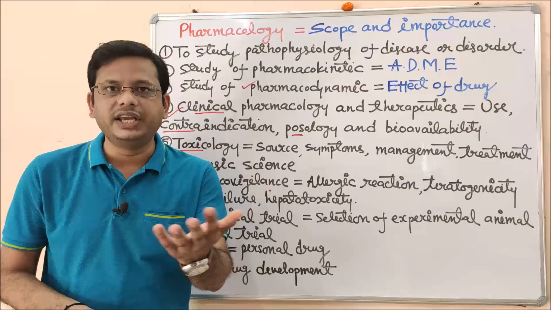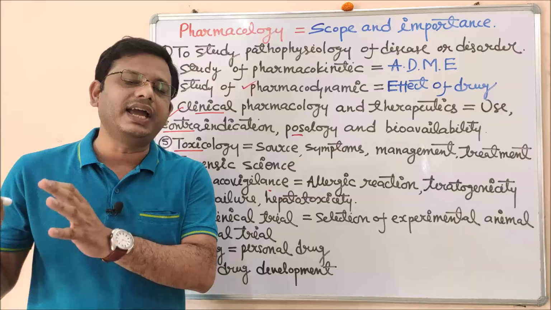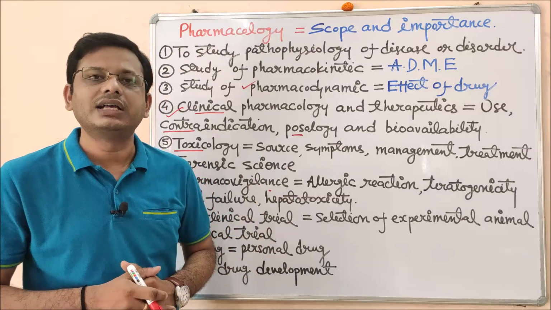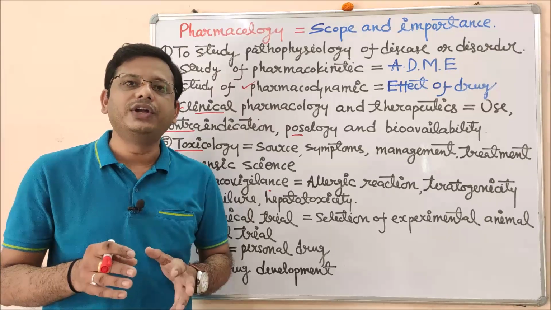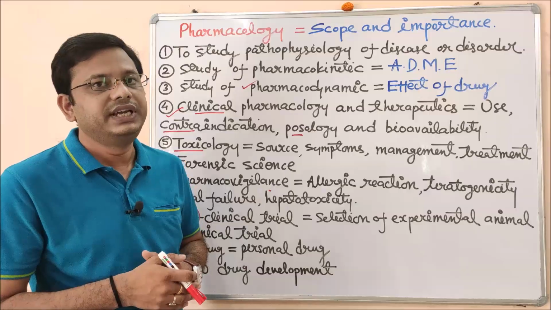We have to select the suitable experimental animal for the activity of any drug. Suppose you have studied pharmacology from the practical point of view. If you want to evaluate the antipyretic activity of paracetamol or any other drug, then you have to use a rabbit as an experimental animal. If you are going to study the histamine effect or antihistaminic effect, then you have to go for the guinea pig.